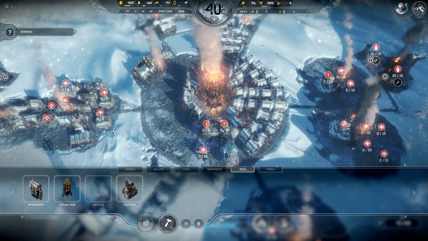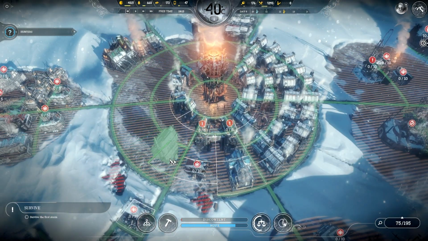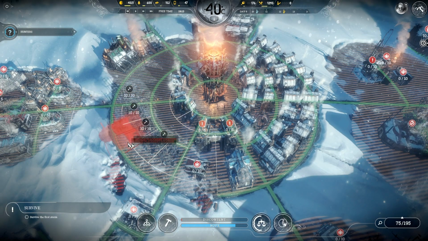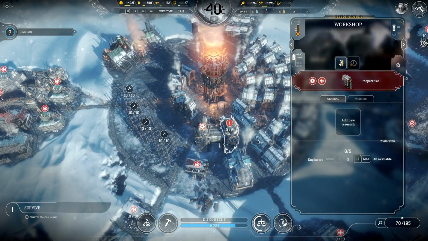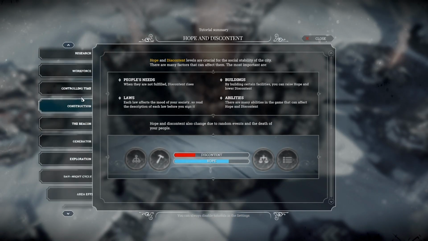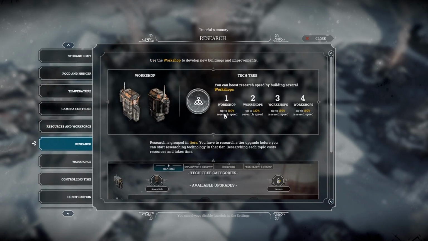The technology section. Workshops. They look like this. These are the most important structure, I would argue, in the entire game. You employ 5 engineers in each workshop, and each workshop that you employ, you know what, let me go ahead and find the tutorial because I want to show you exactly what that is. Here it is. First workshop gives you 100% research speed. 2 workshops adds 30%. Third one adds an additional 20%, and the fourth on each add 10% research speed.